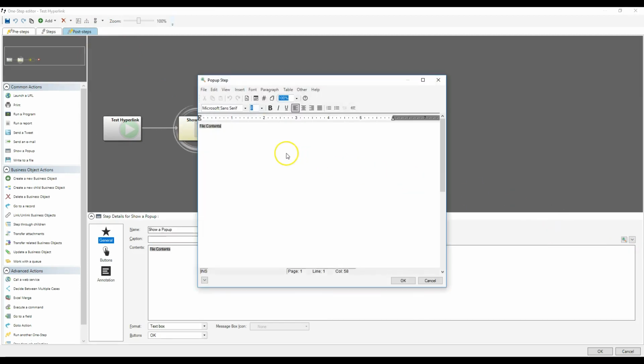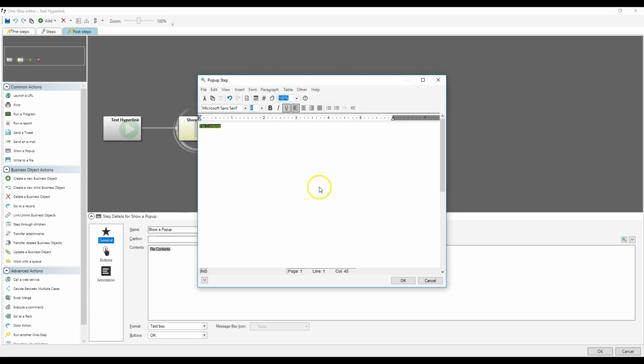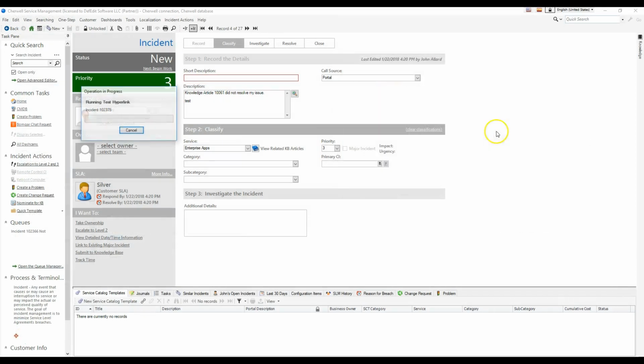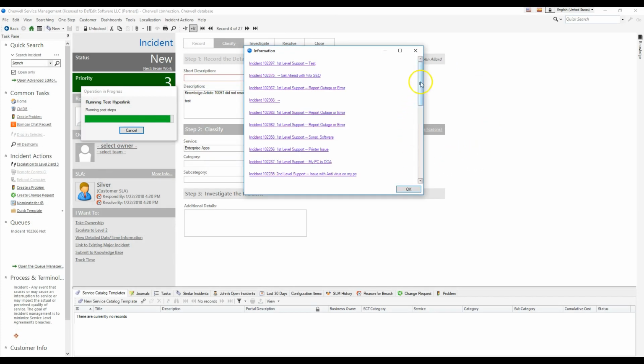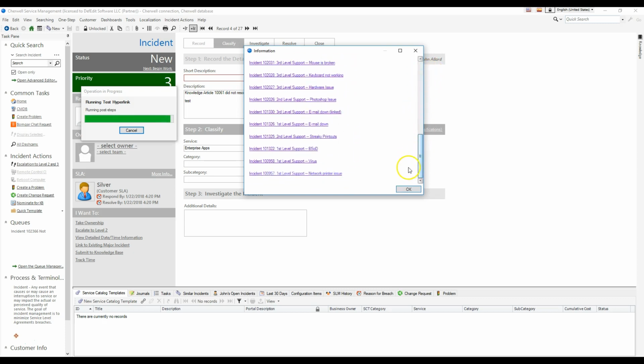So this will show up this way both in a pop-up as well as in an outgoing email, which is where I'm planning on using this. So we can underline this fairly easily. If you need a shortcut for changing the color, hold down Alt and press 7, and you'll get this color dialog. I usually go with this one. So now if I run this, I now have a series of nice, pretty links for my incidents, and I can use this in an email.